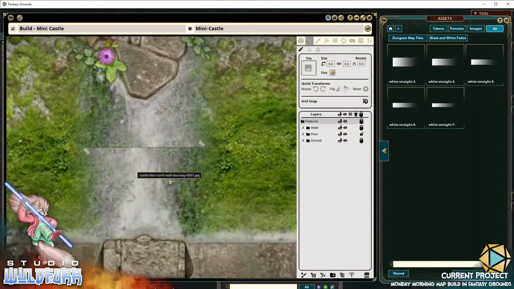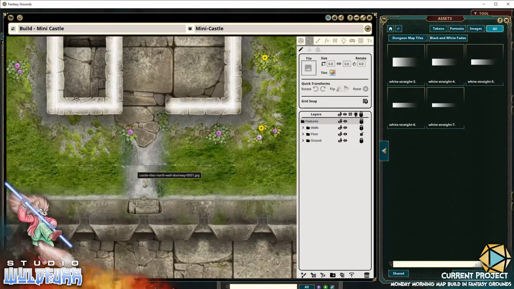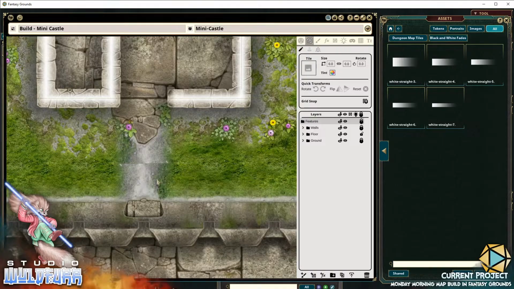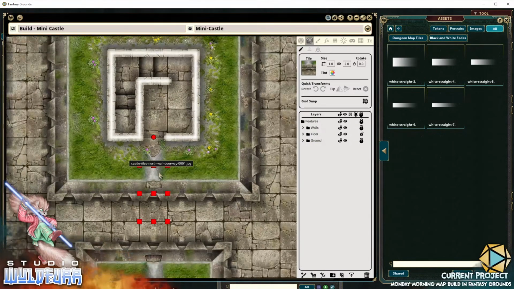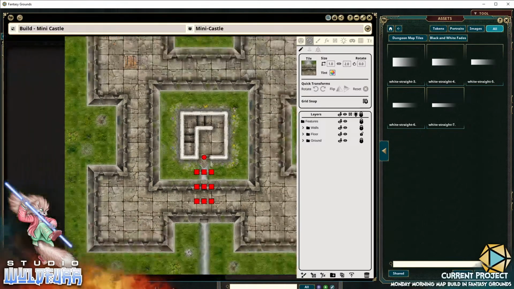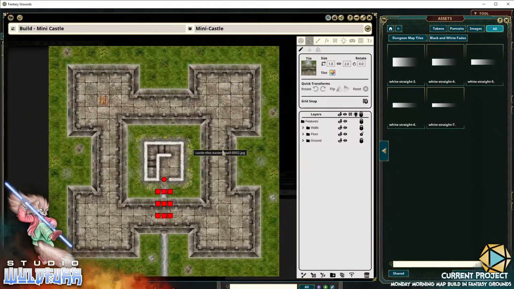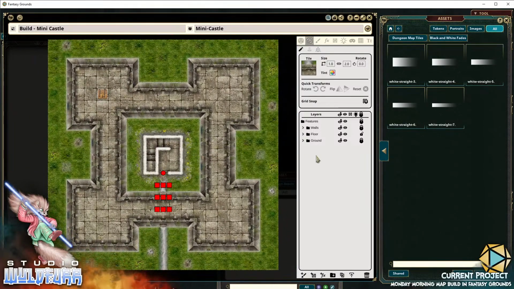Now, ooh, that's not looking too good. I wonder why that's happening. Anyway, we'll have to have a look at that later. If you want to use this map in your adventure, don't use this raw build.